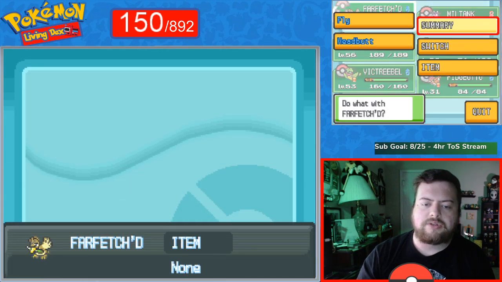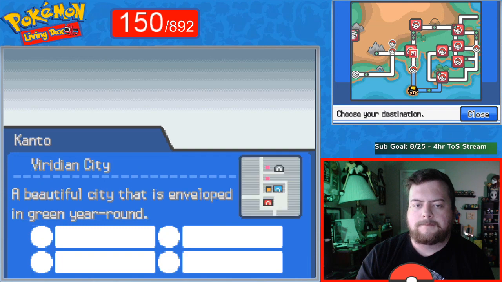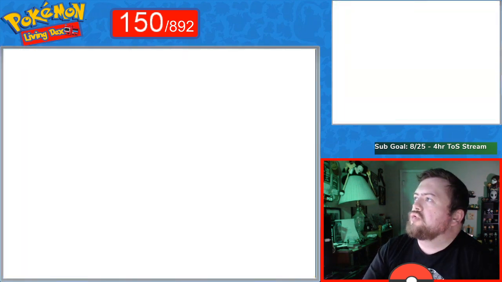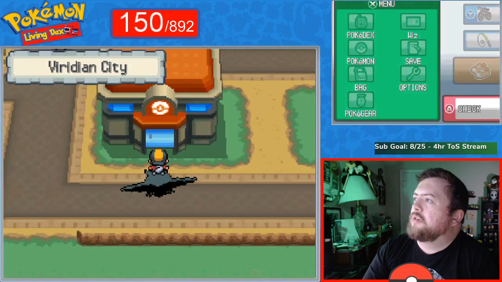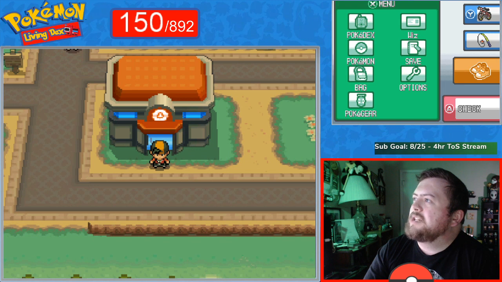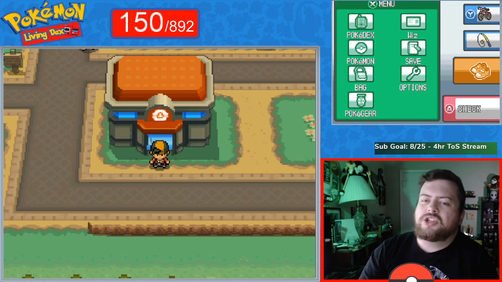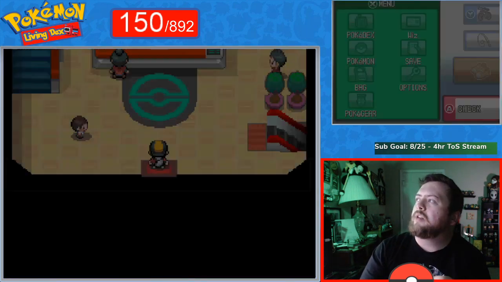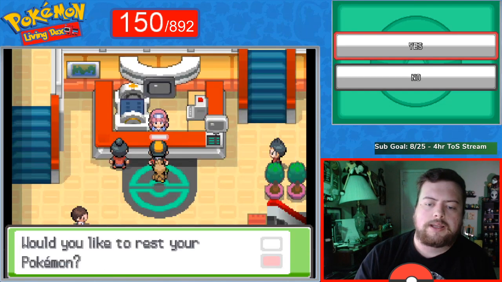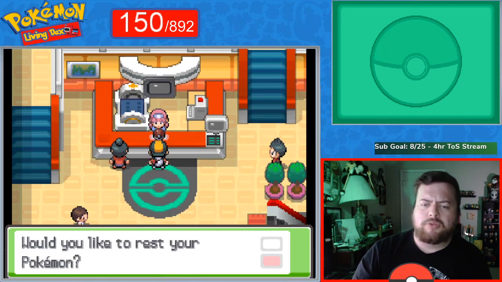Alright, now we will fly to Viridian City. Alright, and after all of that, Route 19 it would want me to go on to, but there's nothing on Route 19 I want. And then Viridian Gym, Oak's Lab, all that fun stuff. Viridian Gym has no trainers. Viridian Gym will actually be pretty quick to move through, but we do have the fun Viridian Gym puzzle right there, which we should move through pretty quickly.